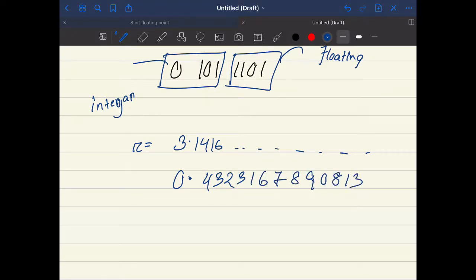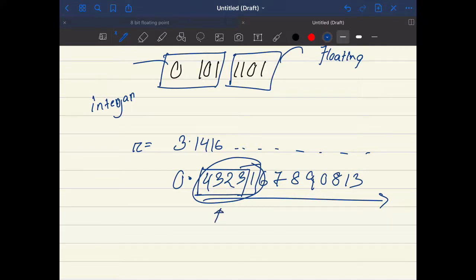And whenever we are writing the answers, we do not write the whole thing, right? We just write the significant portions, let's say up to 4 or up to 5 numbers. These 4 or 5 numbers are the significant numbers, and these are called the mantissa or the significand, because the numbers that go far to the right are not that significant; they do not make that significant of a change to the number. However, the numbers that are much closer to the decimal point are more significant and have more value. So that is all for significance or the mantissa.